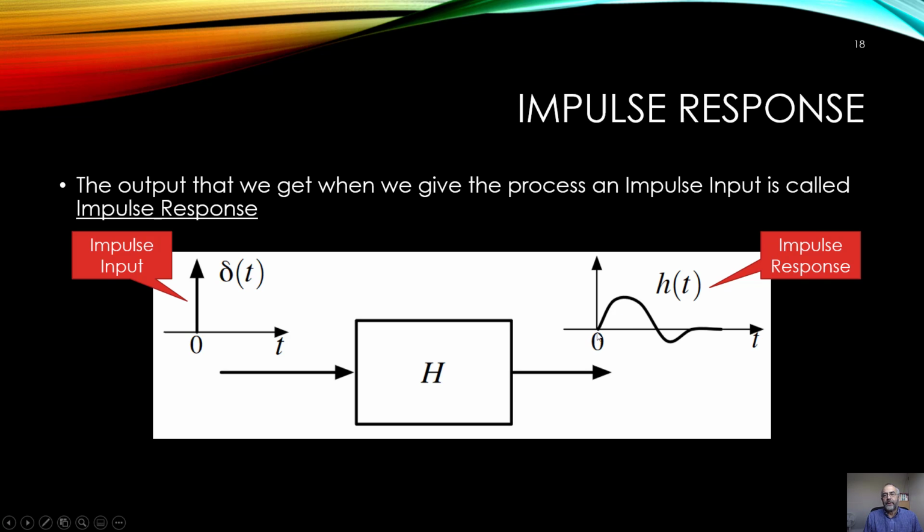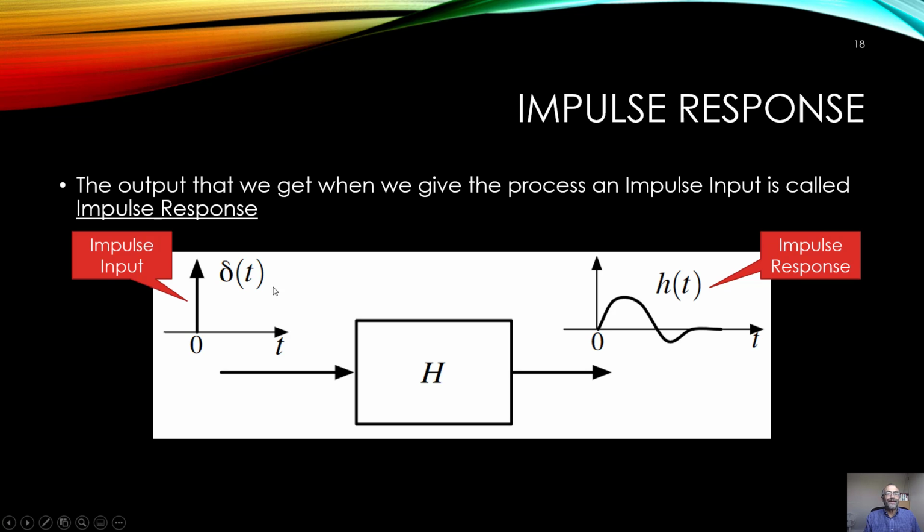Very often that system will then have maybe a behavior like that. So it will make maybe a few oscillations and then go back to zero. Or if it is the ball, it will move away and not go back to zero. It will not come back. That depends on the system. But you can always try it. With a given system, no matter what it is, a motor or a heater or a car, you can just give it an impulse input, a very short, very hard input, and then see how it reacts.